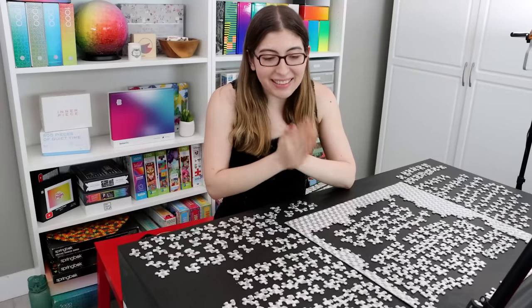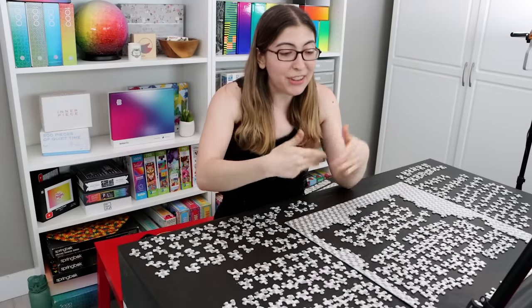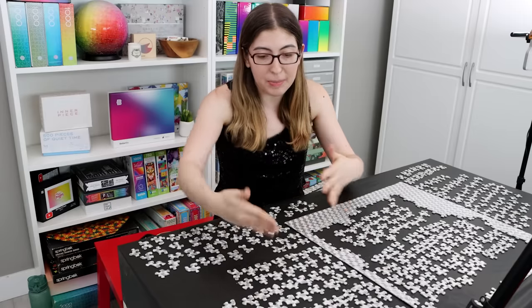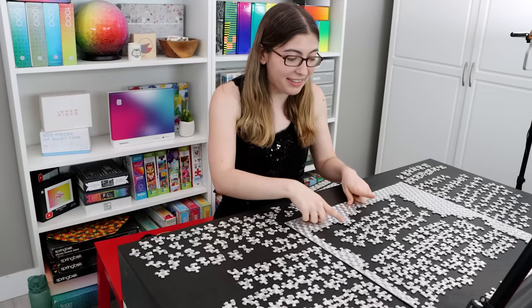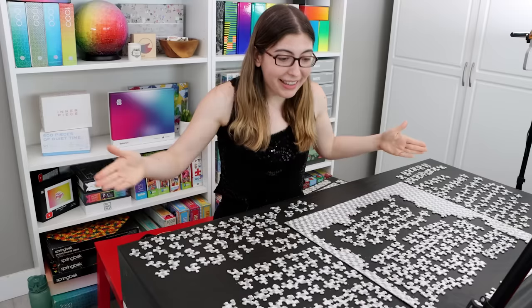So just like any puzzle really, the further along I go, the faster and faster it should go, with fewer pieces left to pick from. So I feel pretty confident that I should be able to finish this tomorrow, as long as I start early and work on it all day long.